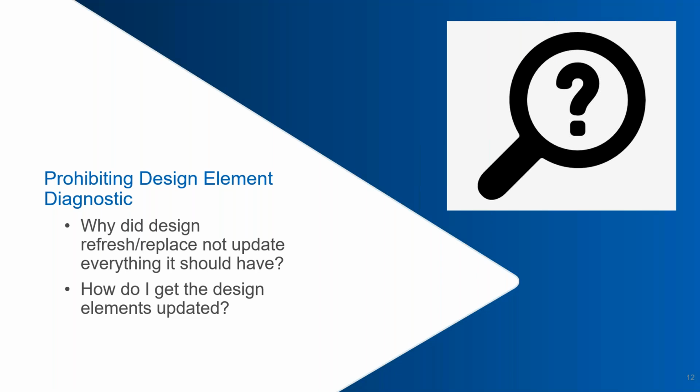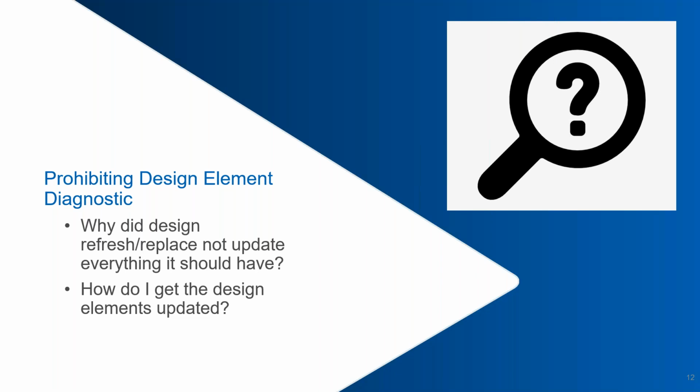However, in doing some checks against my users' mail files, or perhaps in the types of questions or problems I see my users having, I discovered that not all of the design elements in their mail database got updated. So why did that happen? And also, how do I get their design to be upgraded? As an administrator, I'd probably first look at that and go, okay, well, I'll just manually run the refresh or update, replace database design again. And if I did it again, I'm probably going to see the same outcome.